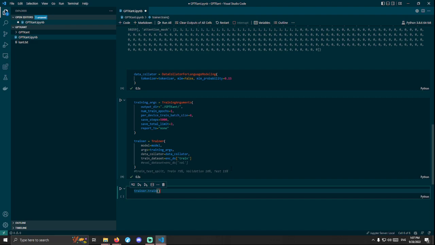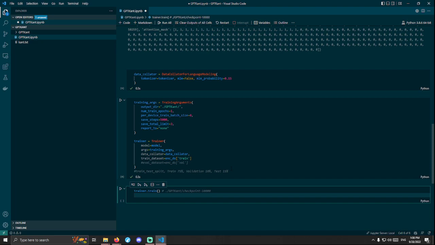Trainer.train. Again, if you have a checkpoint, you'll put in like GPT checkpoint 10,000 or whatever, and then it will skip up to that point, and you enter that as a string.